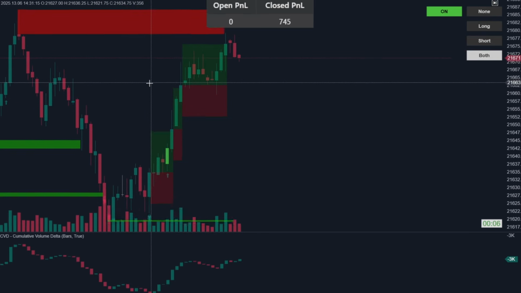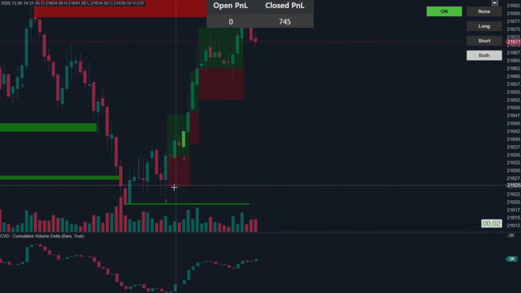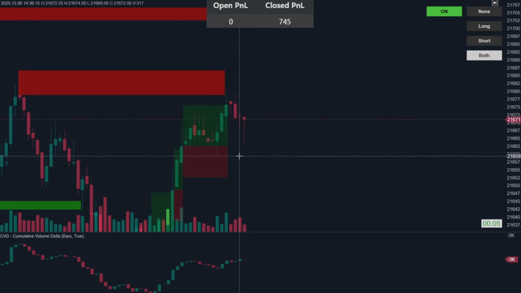So yeah, if we get filled long at the very top there, we probably would lose that trade. But as you can see, we didn't get filled. So that's good to see that we didn't get filled at the top of that range. That means the bot didn't detect enough buying pressure there. And it didn't actually detect selling pressure either because we're not in a short position.